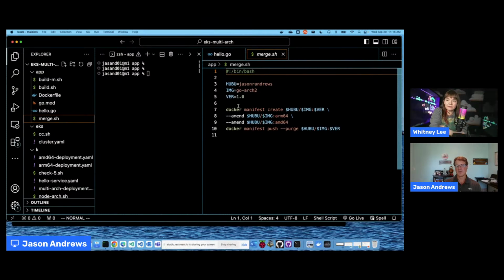So if I went on an ARM machine and I built the ARM image, stuck it on Docker Hub, then I went on an AMD64 machine, built that image, stuck it on Docker Hub, then I can merge them together, and then I end up in the exact same place that I would as if I used BuildX. And this is handy because in a lot of cases, you don't want to go through a lot of the hoops related to BuildX. You'd rather just use two separate machines, build for each architecture, and kind of link them up at the end using this manifest command.